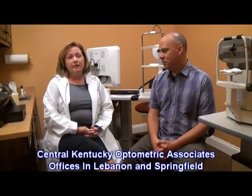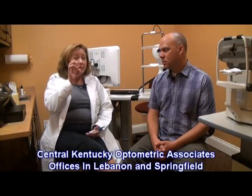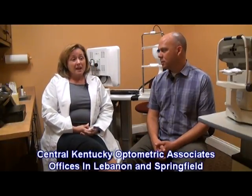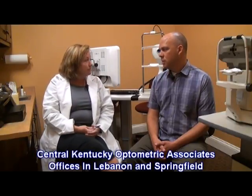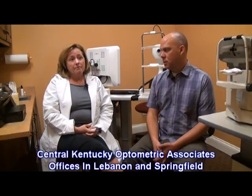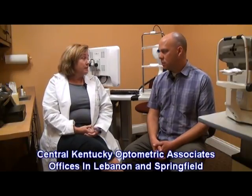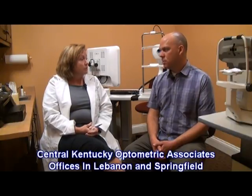Absolutely. A lot of the masks have those little eye holes that you look through, but when you put them on, the eye hole might be up here and your eyeball's down here. And it's just dangerous. You might have a wig where the hair falls down in front of you. You just want to make sure that kids and adults too can see when you're on the street, near the street.